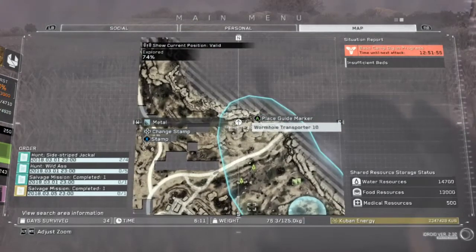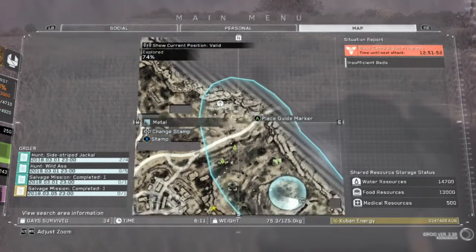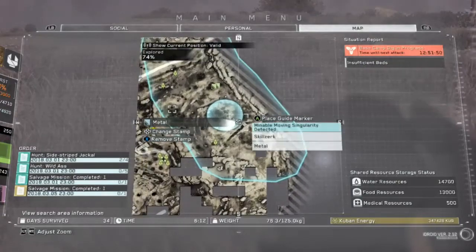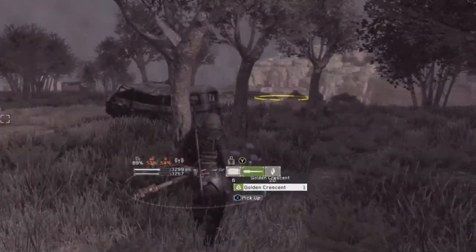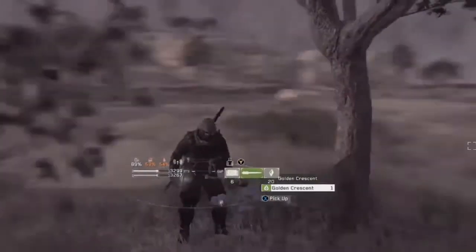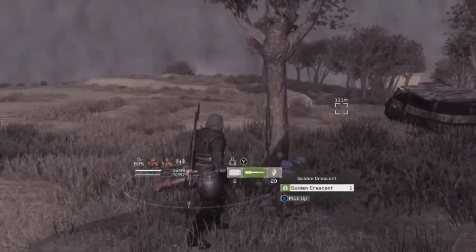Transporter Wormhole 10. So it's a bit southwest, follow the mountainside. A little bit off from the mountain, you find the Golden Crescent by a tree. And one of the singularity poles. Next.